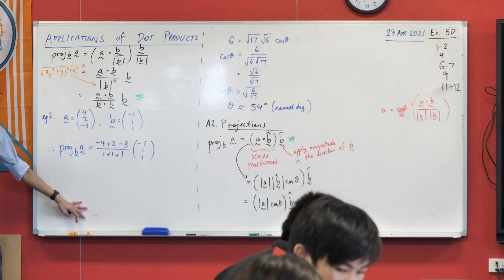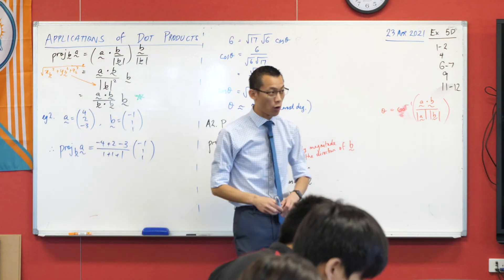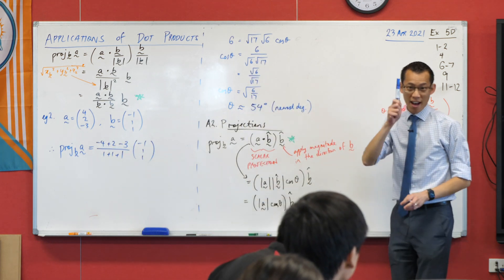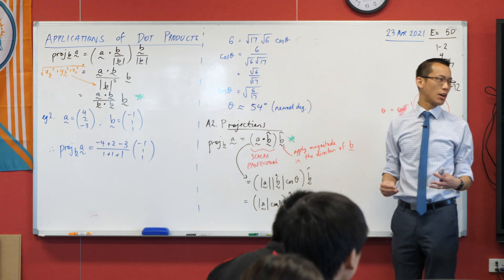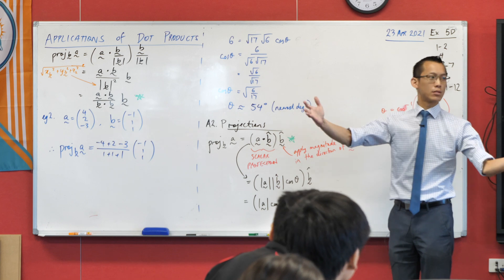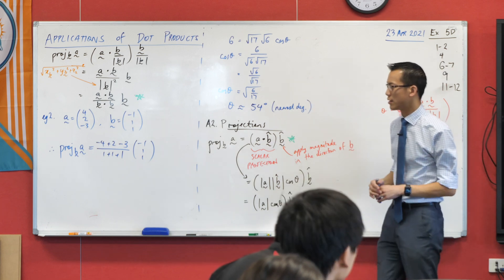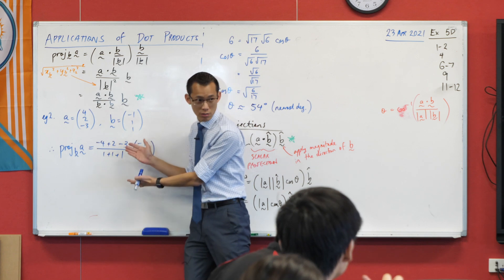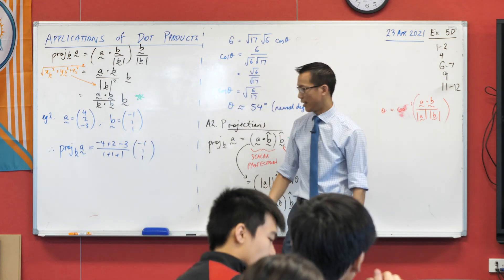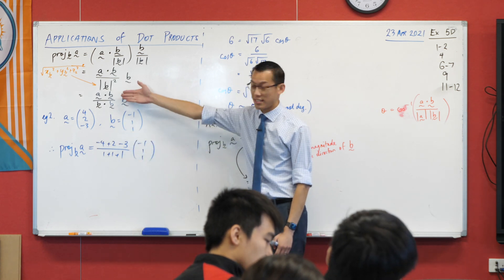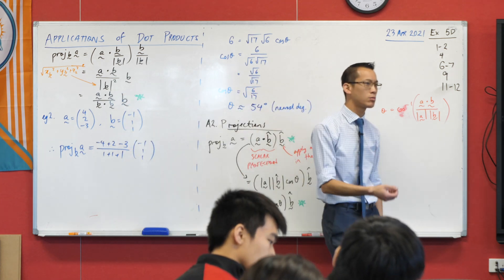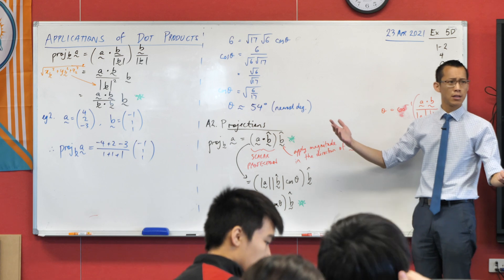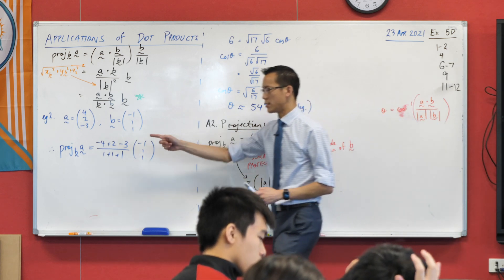Does that make sense? Now, I think it is really important, by the way, and I noticed this when I was walking around. Some people have gone straight to simplifying this fraction out the front and very likely have actually done it correctly. I still don't like it. I don't want you to jump to here's my answer straight away because, so many times in the recent assessment was a good reminder of this. Number one, if you get this wrong and I just see your simplified version, it's just flat wrong. I can't see that you actually knew what you were doing and made some minor error. Secondly, I want you to communicate that I can see where this came from.